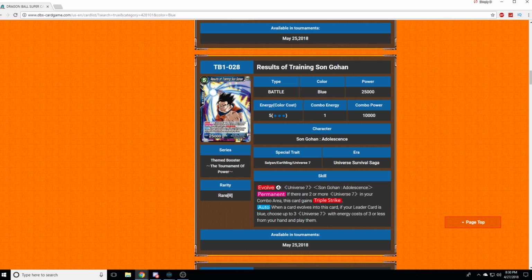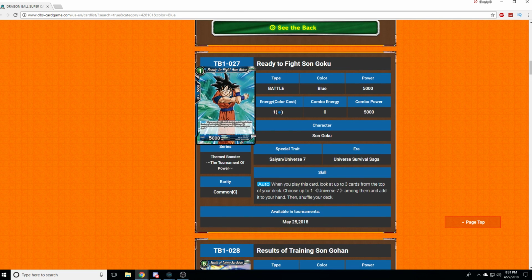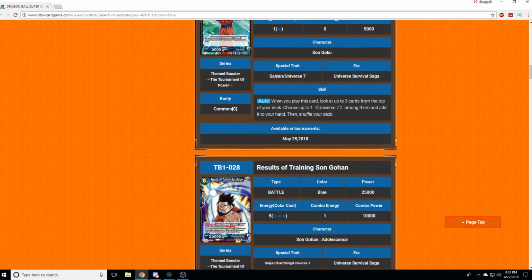So this guy has to evolve on top of a Gohan that has Universe 7 as a trait. That's interesting. Okay. Anyways, if there are 2 or more Universe 7s in your combo area, this card gains Triple Strike. Under the Gohan Leader, on your turn, you swing with this guy, combo these trash Gokus right here, because he's going to be trash once he gets his effect. He's just a 5K pump at that point.